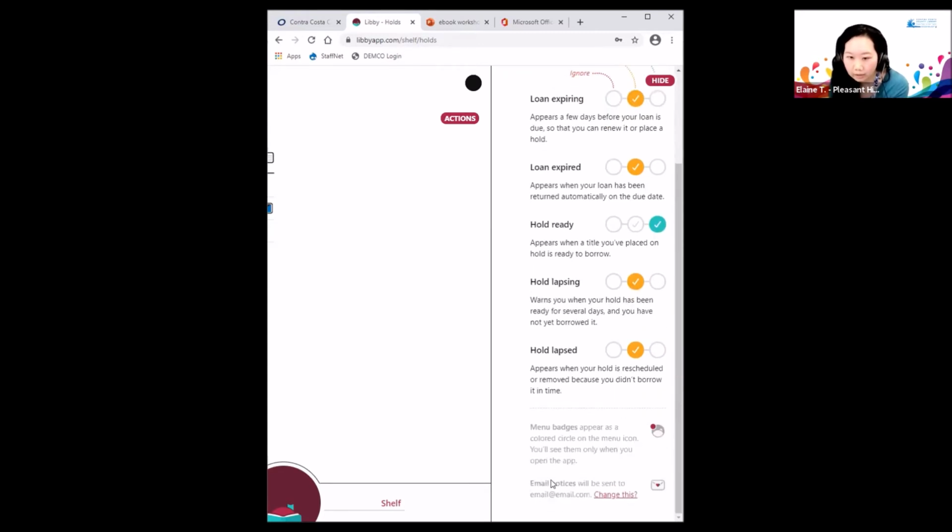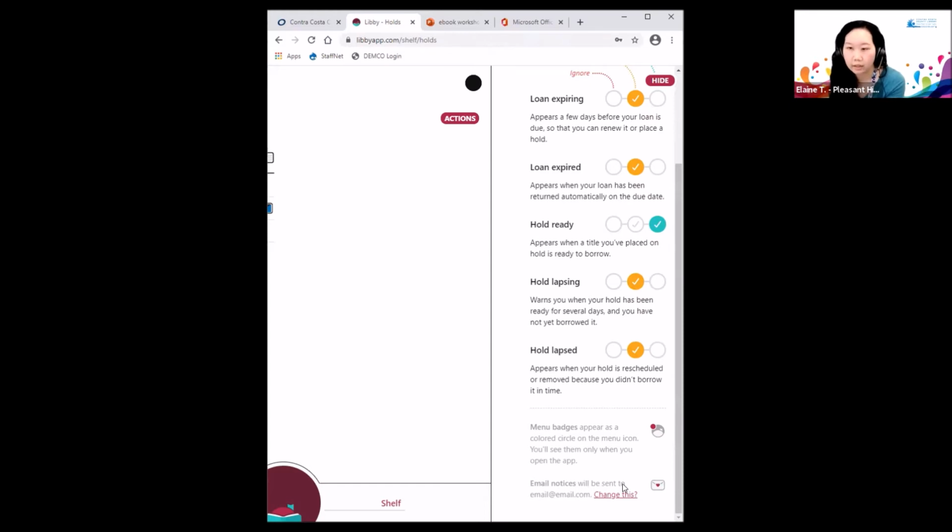So for me, this description here says there's a little link, instead of saying change this, it says device settings. What they're referring to for a notification is something that comes up like a banner at the top of your device to notify you that way.